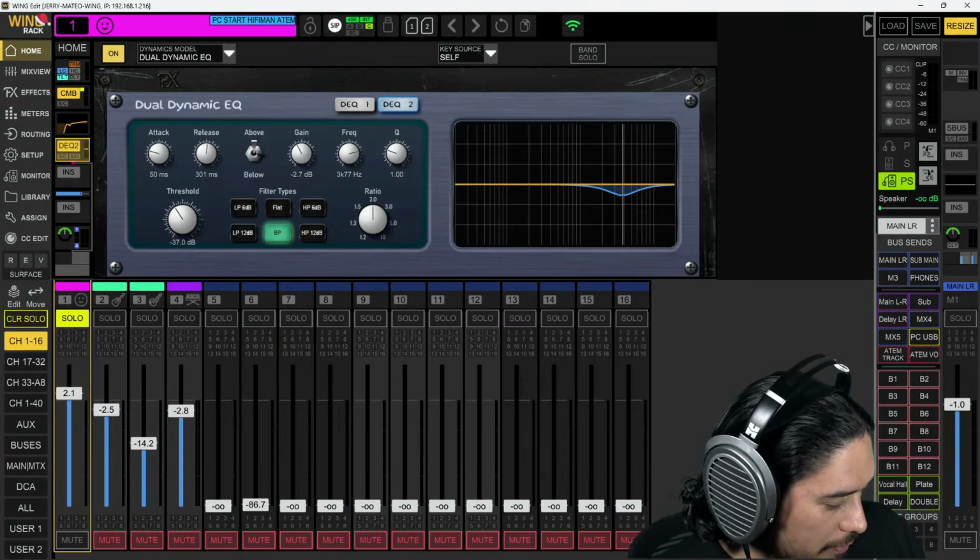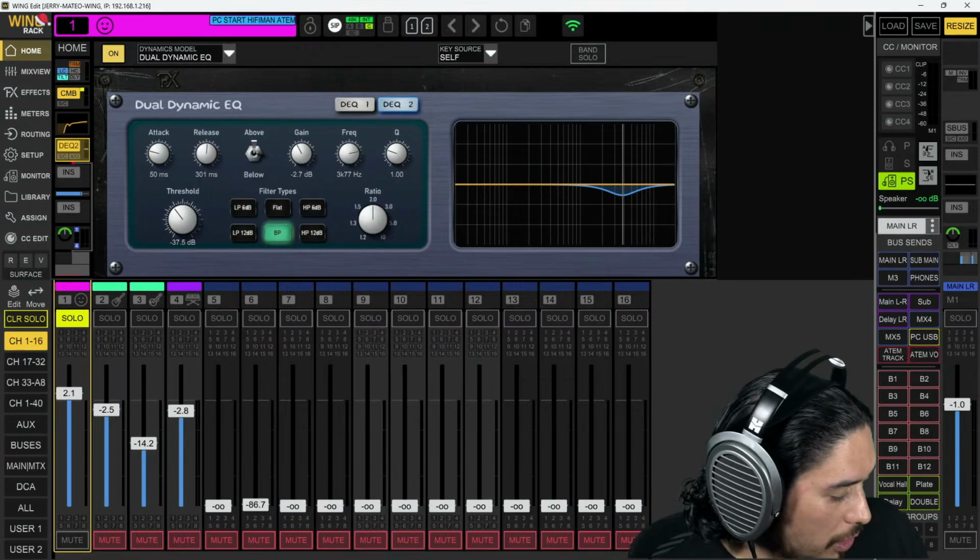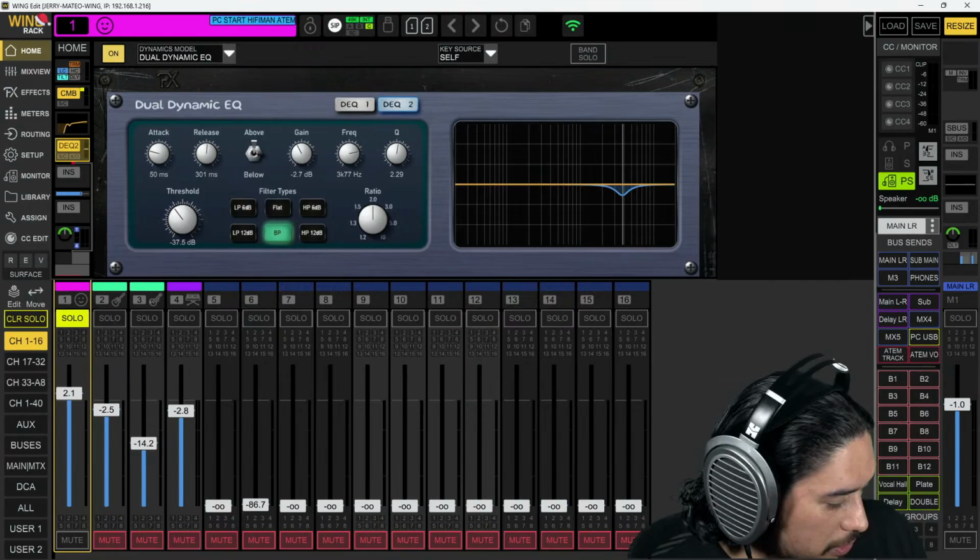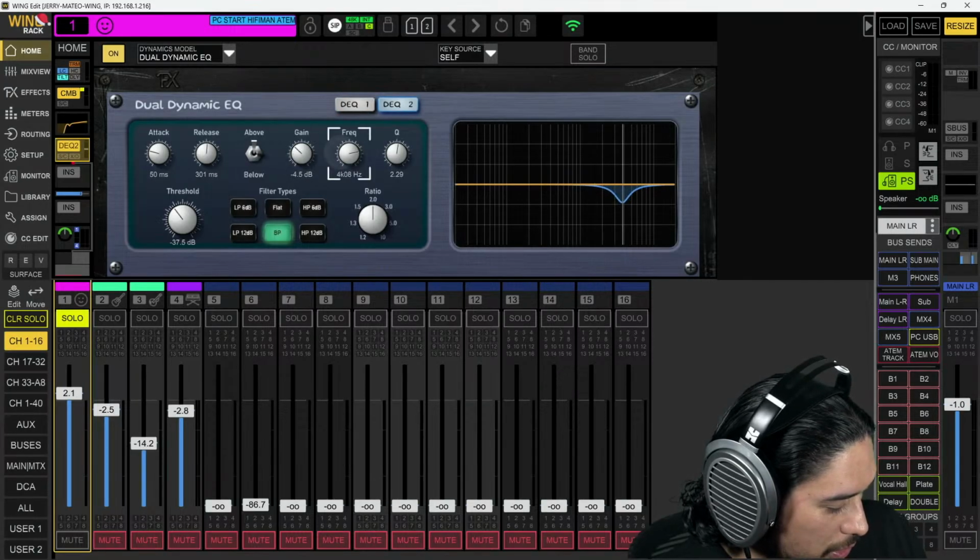And in the live room, it's going to be harsher. So what I like to do is make this really tight, and I will actually push this out. Usually around 5 to 6K is a good spot to make a tight one that's going to be a big cut.